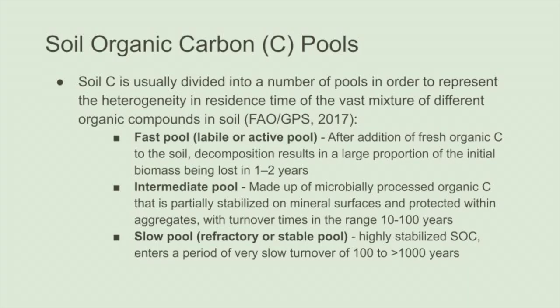Soil carbon is usually divided into a number of pools in order to represent the heterogeneity and residence time of the vast mixture of different organic compounds in soil. The fast or labile pool represents easily degradable plant material, microbial biomass, and labile metabolites, and may turn over within a few months or years.